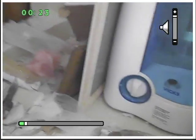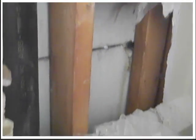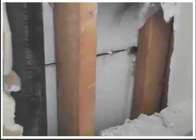I really didn't want to do this, but there's a pipe that goes in the wall, and then there's a giant gap there. So something more to fix. Do it right?